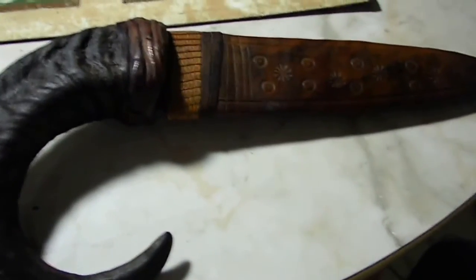I'll just try to show you a bit of it. This handle here is actually a complete ram's horn, and it seems to have some kind of sinew or hide wrapping towards the end of the handle. On the sheath, there seems to be some kind of lizard skin attached to the hide used for the sheath.